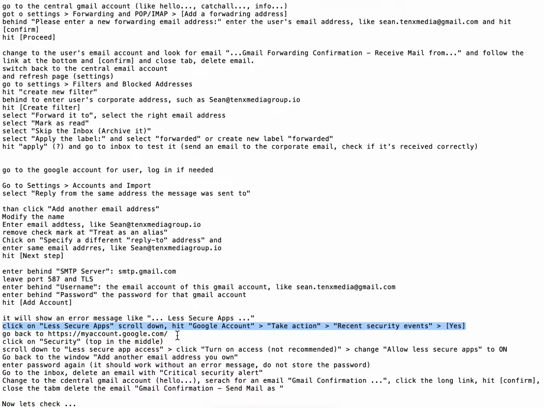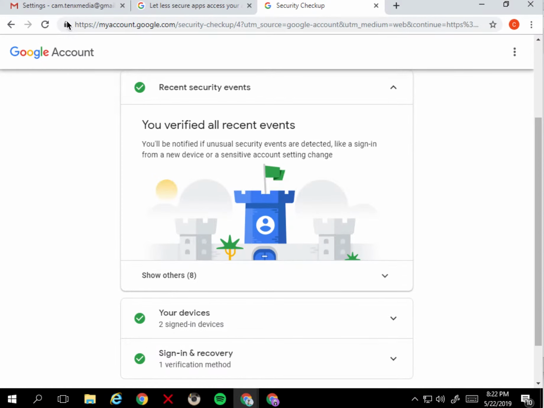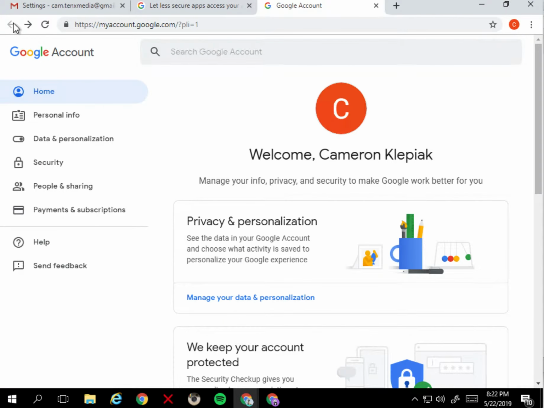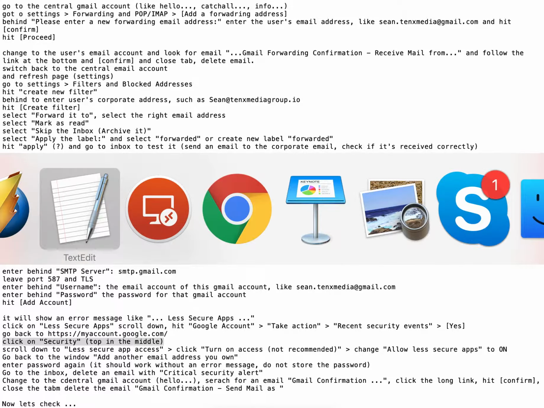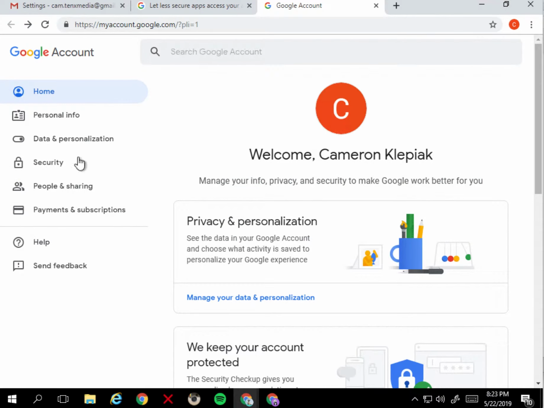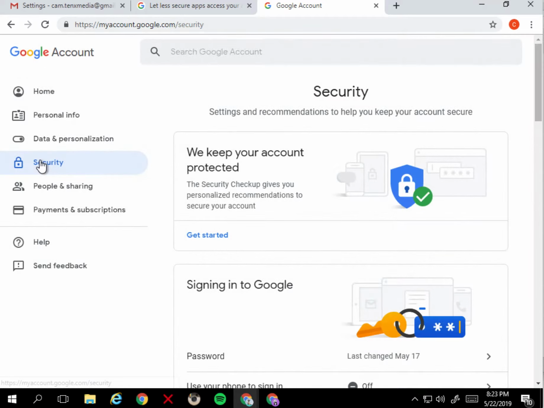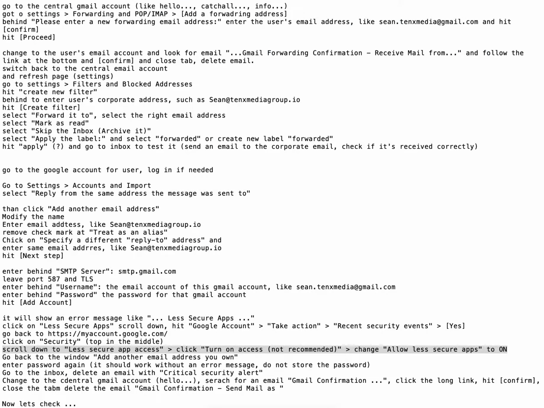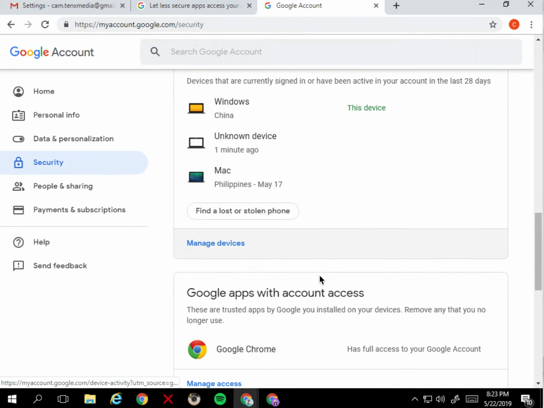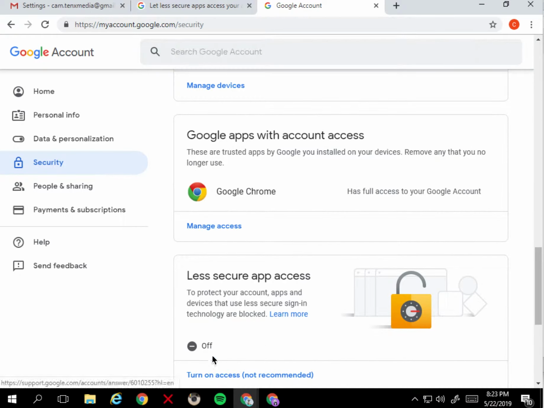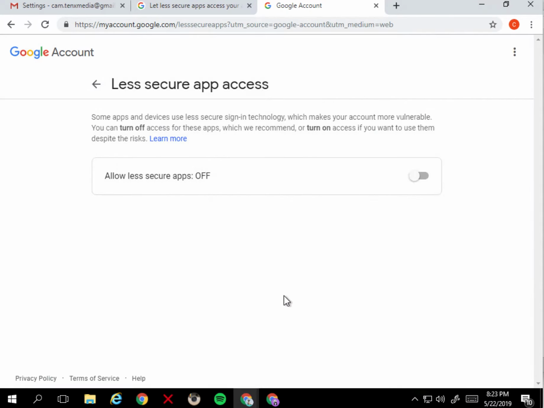Okay, now we go back, my account, and click on security. Then we have to scroll down to where we allow access for less secure apps.